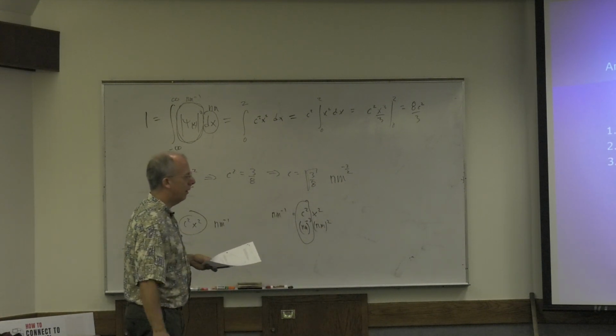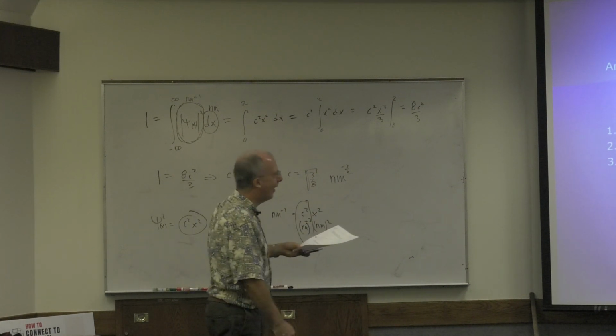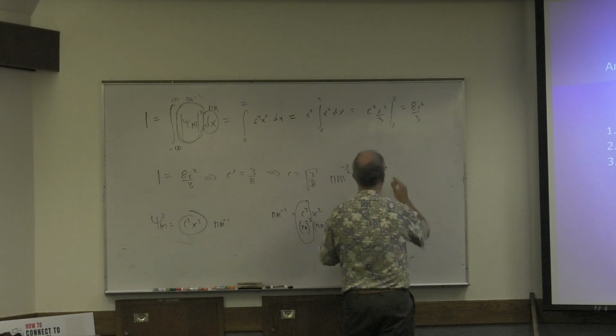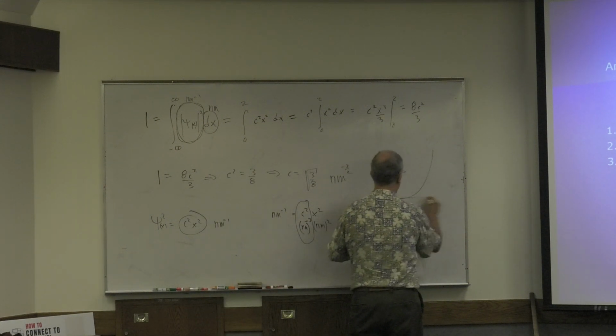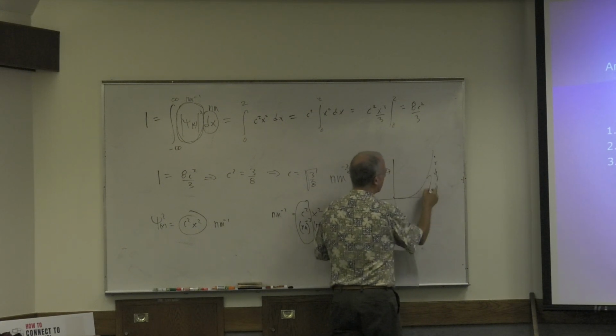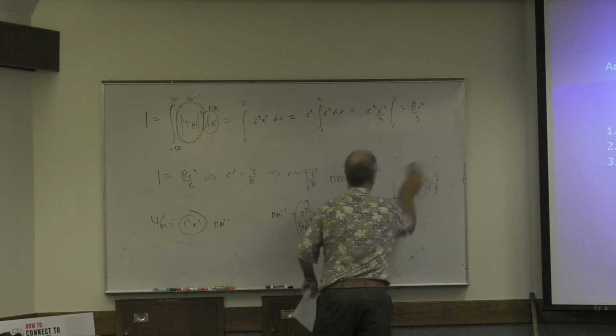Radical 3/8. Okay, I don't want to do that. Forget it. You draw your own dot pattern. All right? The dot pattern, look, here's psi squared, right? So you can have a whole bunch of dots here, not so many, not so many, not so many. Okay, I don't care. You can do that.